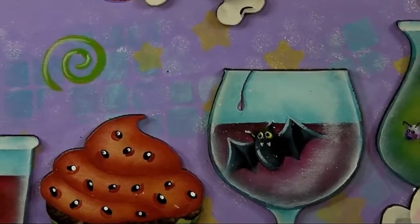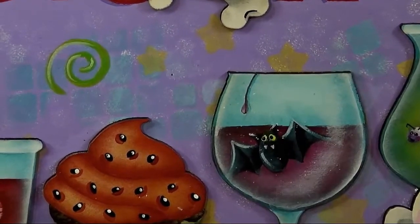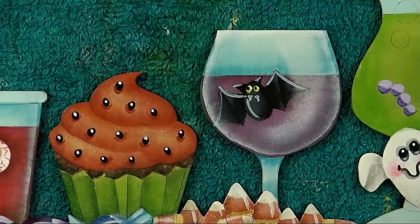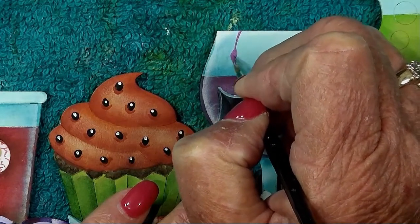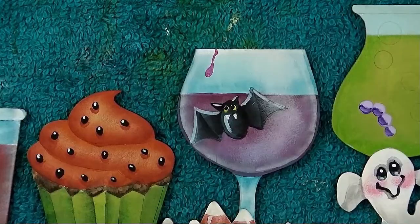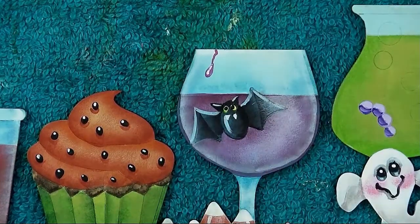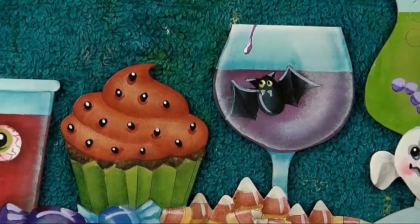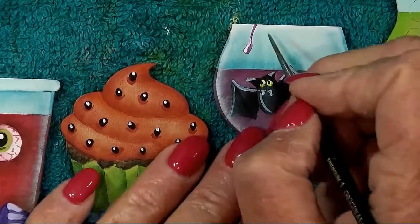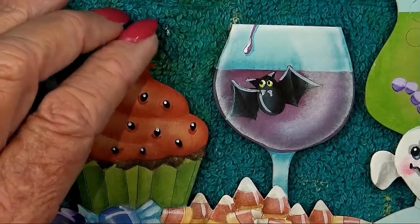There's a little drip of wine on the top left side — with magenta and your liner brush, line it following the shape of the glass, which is rounded so it curves like the glass, with a larger little comma at the end. That drip gets a little warm white highlight in the bigger drippy part. Then thin some desert turquoise and line a shadow on the glass next to the drip on the right side.